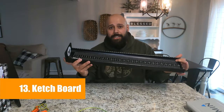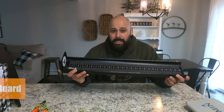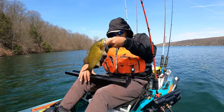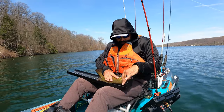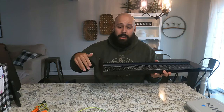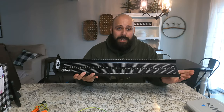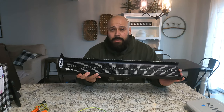Number 13 — instead of weighing your catch, we'll measure your catch. This is the Catch Board from Catch, and this thing is awesome. It's super heavy duty, made in America, and it's the standard for measuring boards. Any kayak fishing tournament you join will allow you to use Catch Boards. It's aluminum, so if it falls into the water it's going to sink down quick, but it does have a port where you can tether it to your kayak, which I highly recommend. It's a great piece of equipment to have, especially if you're planning on joining kayak tournaments.